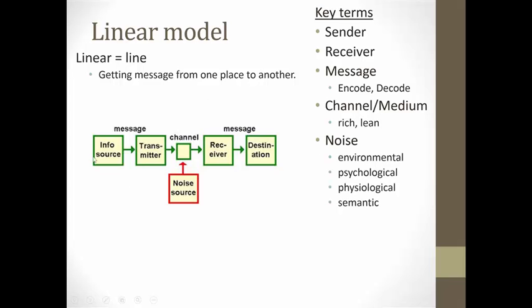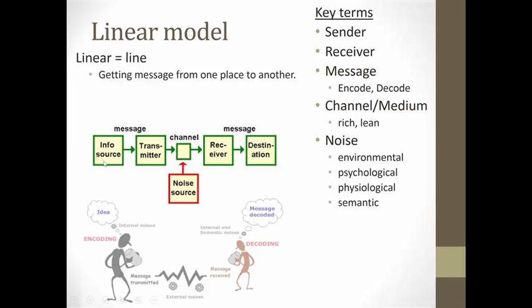So if we come over here, I'm giving you a slightly different model than shows up in the textbook. I want you to take a look. We have an information source, and maybe this is just what's going on in your head. Then a transmitter, which, if we're talking about people, is the person. Through a channel: are you phoning? Are you speaking? Are you using nonverbals? What are you doing to try and get your message across? There's a receiver who then has to decode the information, and the destination is their brain. So noise can happen in any of these steps.